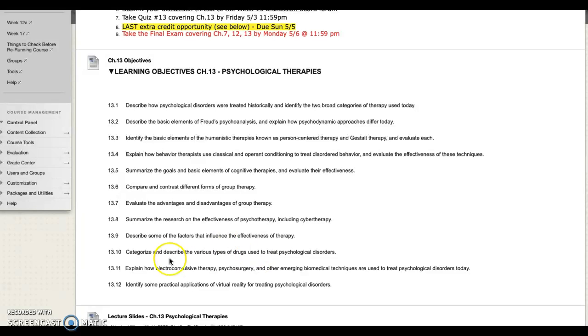We do still use electroconvulsive therapy and psychosurgery today, and some other biomedical techniques. However, they are more rare and more for very serious forms of some of the mental illnesses that we talked about in chapter 12. So take a look at why and when these would be used, what would be the results of these kinds of treatments and therapies, and who they can benefit the most.